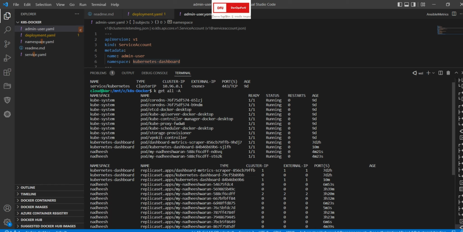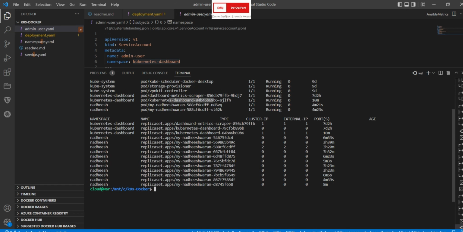These are all the basic Kubernetes control plane components, and we are also running the Kubernetes dashboard. Under the namespace, we are running the metrics server and the dashboard pods, and I'm having my own namespace that is called Nadish. In that, I'm running two pods for now, and I'm also having a replica set.